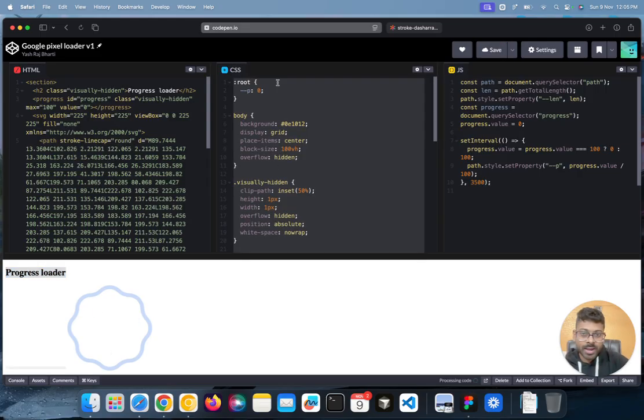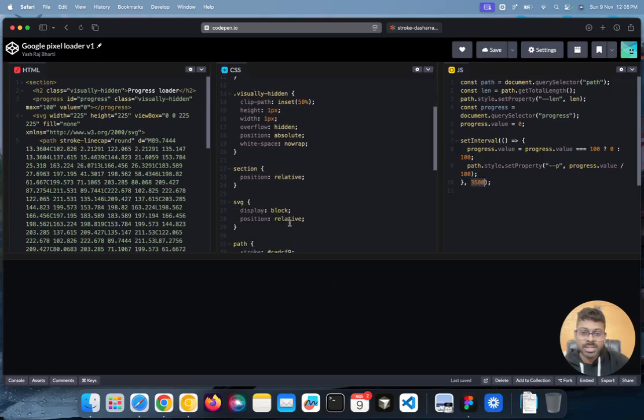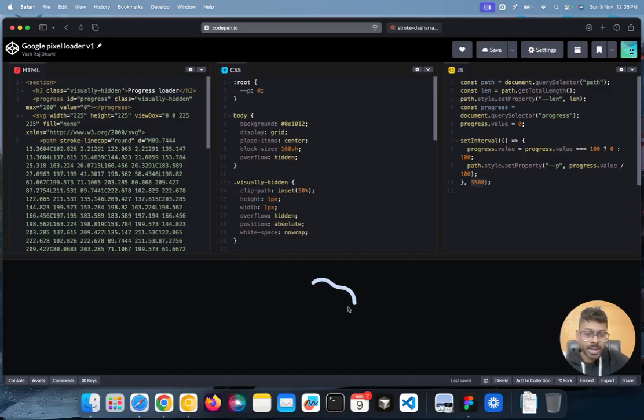The way we are changing the value is that we have a p value, and this p is the progress, which is taking its value from progress. Because we do not have a real loading state or a real p value coming from an API call, we are just defining it as 0, and then inside a setInterval we are saying, just keep switching between 100 and 0 over 3500 milliseconds, or 3.5 seconds, because each animation is going to take 3 seconds. And I'm going to show you the basic concept, how I am animating this, and we will take it one notch further than this.